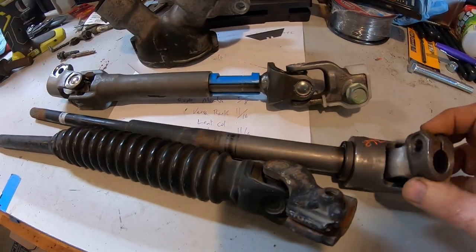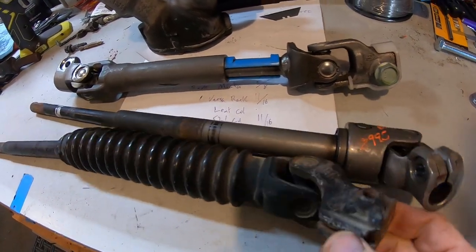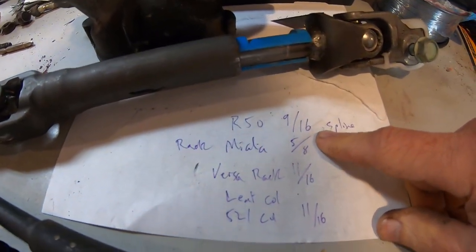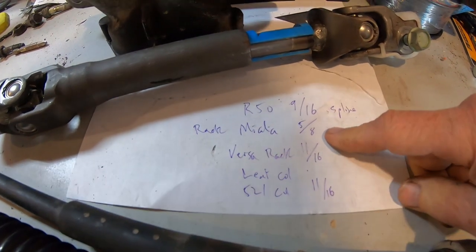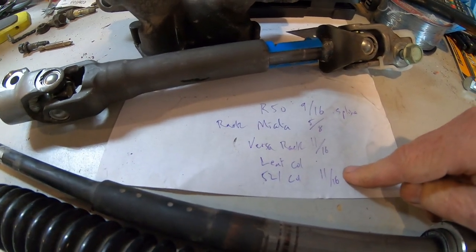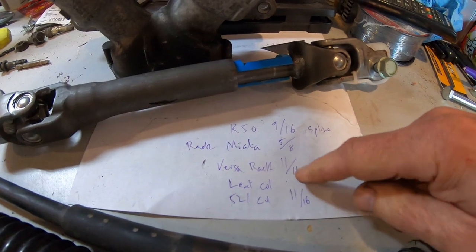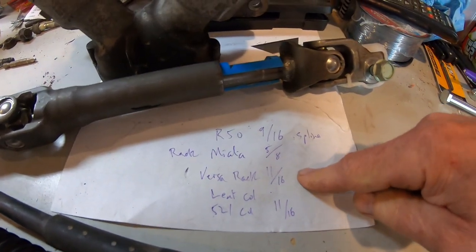Because it seems like there's like a 16th of an inch difference between the Nissan and the Mazda. I measured them out. The R50 is 9/16. And the Miata is 5/8. The Versa is 11/16. The Leaf column, I don't know, I forgot to measure it. And the 521 is 11/16, same as the Versa, which is interesting.